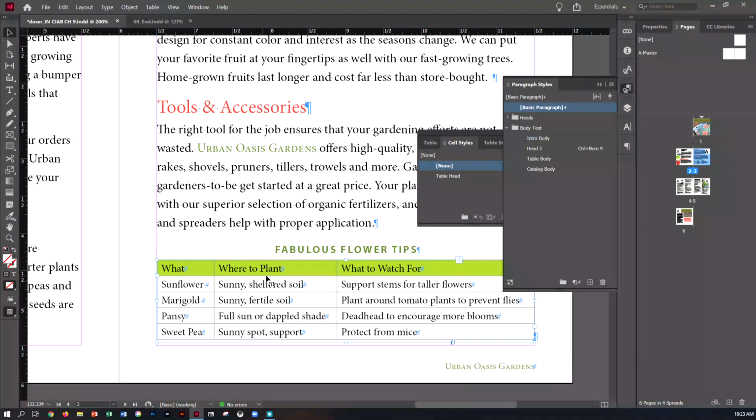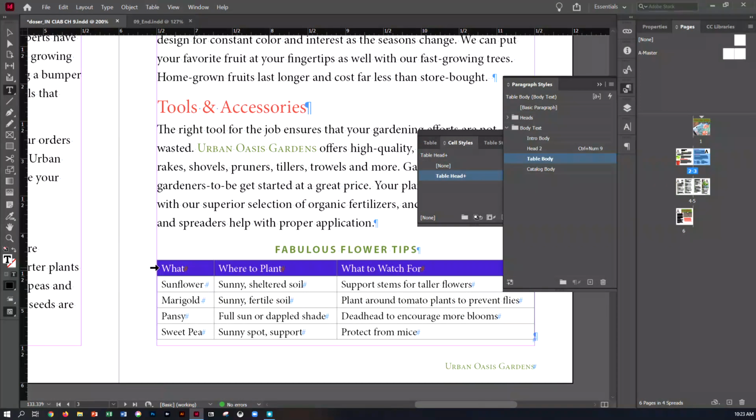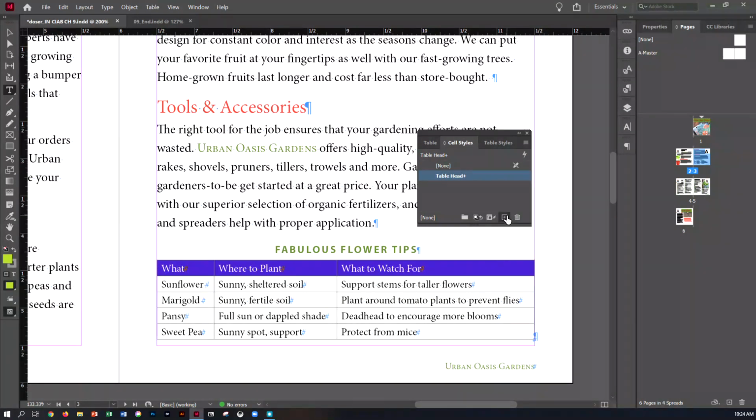Alright, so with that in mind, let's go ahead and click in my type here, go select that box again, and I've got my table head. I'm going to go ahead and tell it to clear overrides. So it's that third button in, and that's going to make that plus sign go away. So now it's going to go ahead and fix whatever it is that was creating that problem.